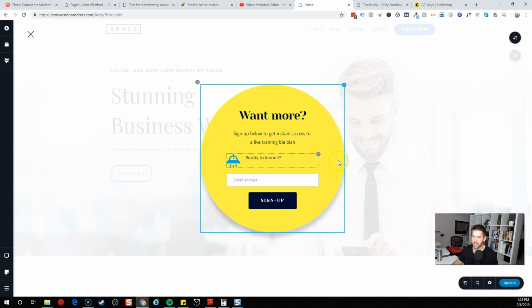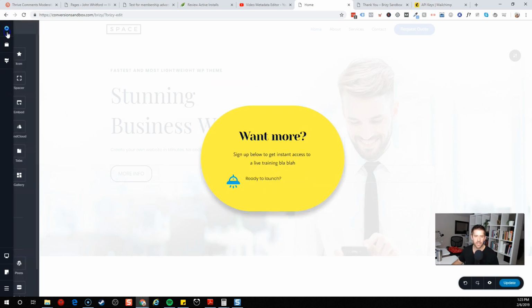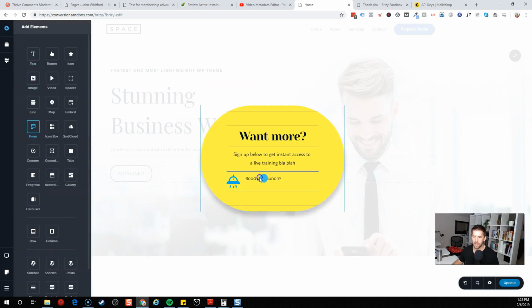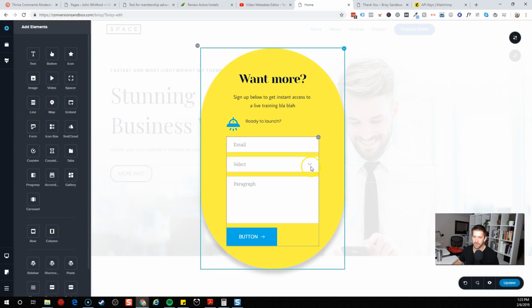And here we go. So this is our opt-in form. We have already brought in the form element, but we can also remove this one and go into the form section here and very easily drag and drop this form element in. And like Elementor, this is going to be a multi-purpose form. You can either use it as a contact form element where it just sends you an email, or you can now link it up with your autoresponder.